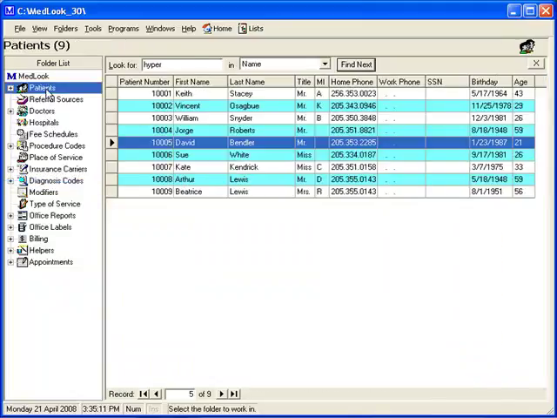But that's pretty much it on using the find box or look for. It's very powerful. It helps you do it quickly. It doesn't keep the data grouped together, so however you have the data grouped or however you have it sorted, the find will just jump to the next item.